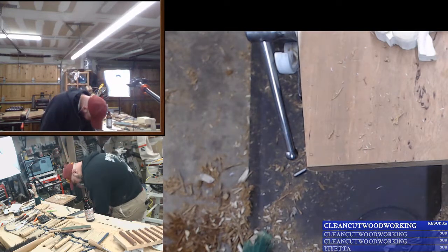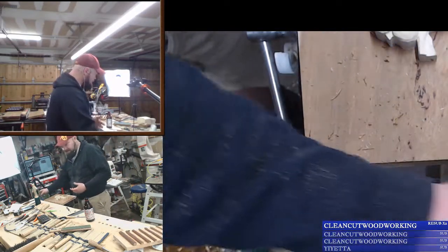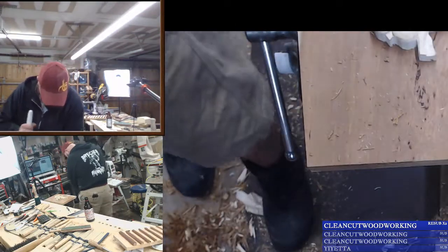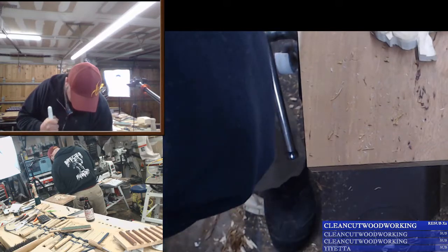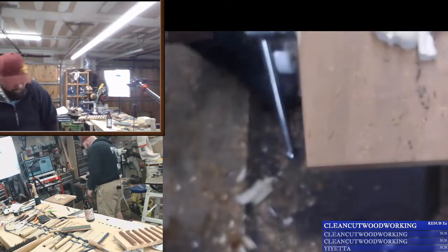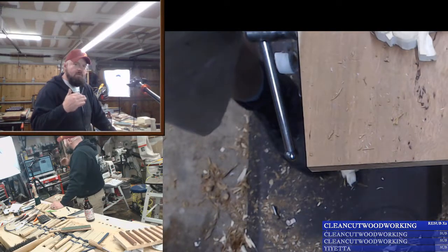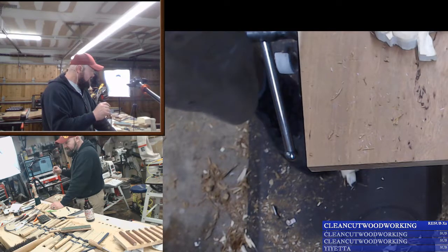Yeah, you can do that too. But that's just the way I would tell you. I told you a bunch of different ways. But be careful, like you see block planes and stuff like that, and if you go the wrong way, it'll dig straight in there and take a huge splinter out. I have done that.